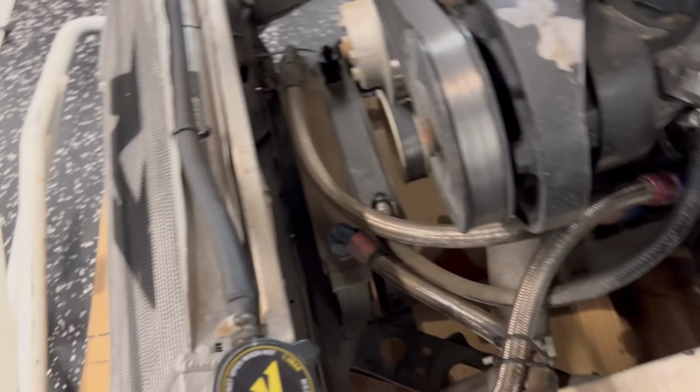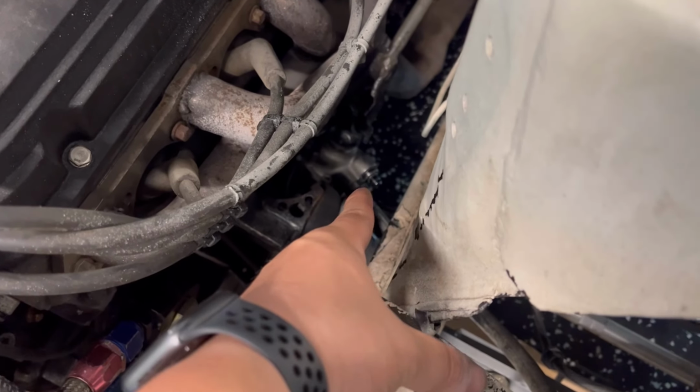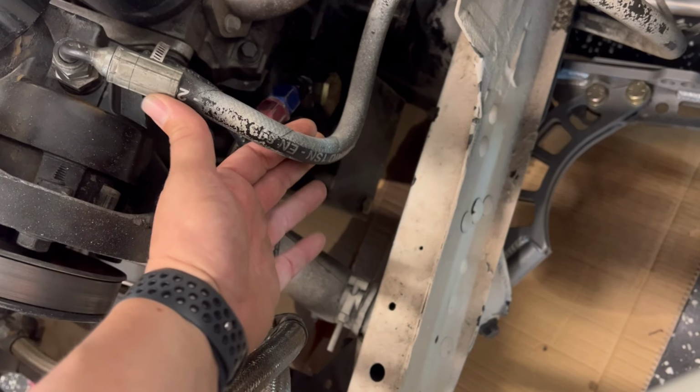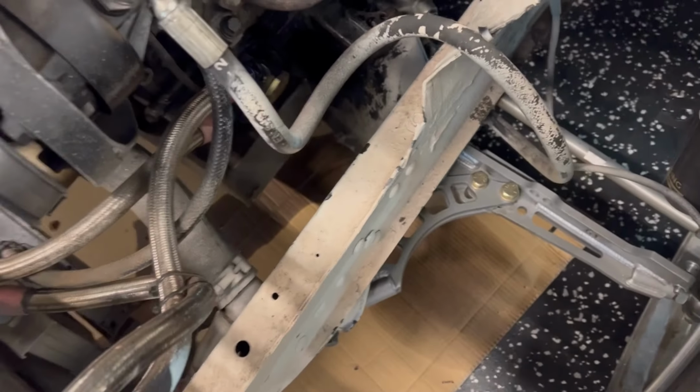So as you guys can see in here, this holds the power steering fluid. And it goes over to that little plug right there. And there was a little bit of a leak in the lines. As you can see, all of these should be the steel braided like this, but it was a line like this. And after a while, they just get hot and old and brittle and they start to crack a little bit. So it was causing a little bit of leaking down there. So I got that taken off.